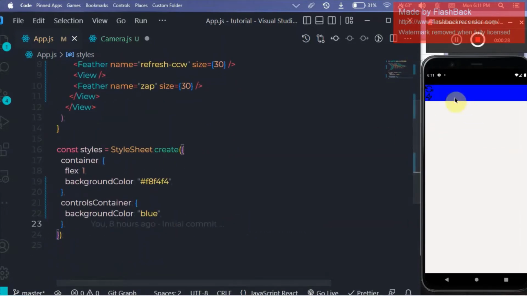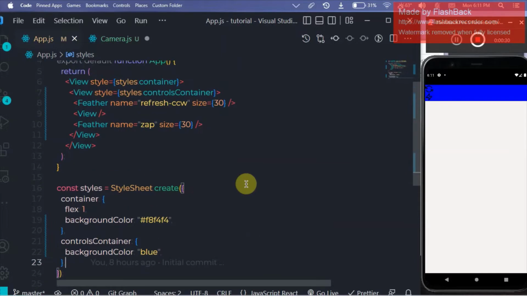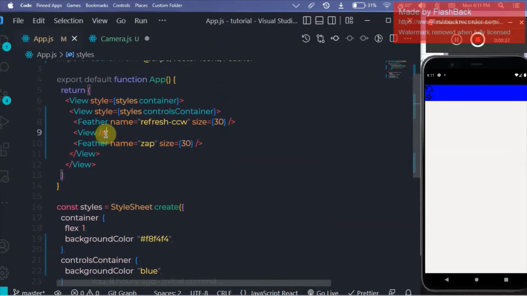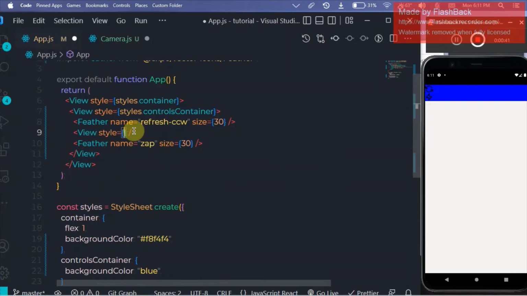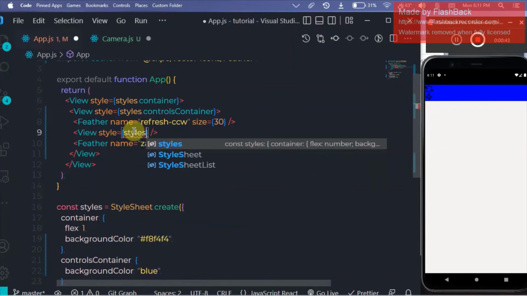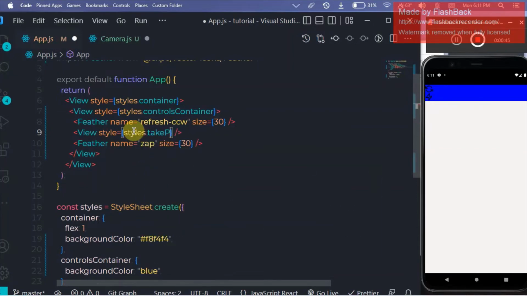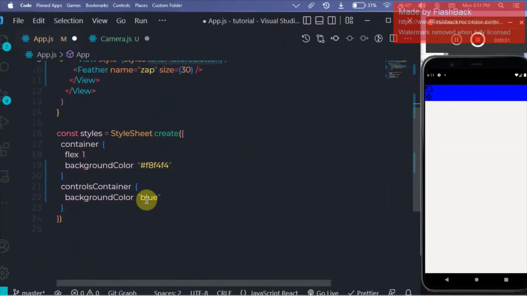So yeah, here it is. So let's have this icon that when we press, we're gonna take the picture with the camera. So we're gonna style it. So we're gonna say styles dot take picture button. Let's name it like that. You can copy this and put it here below.